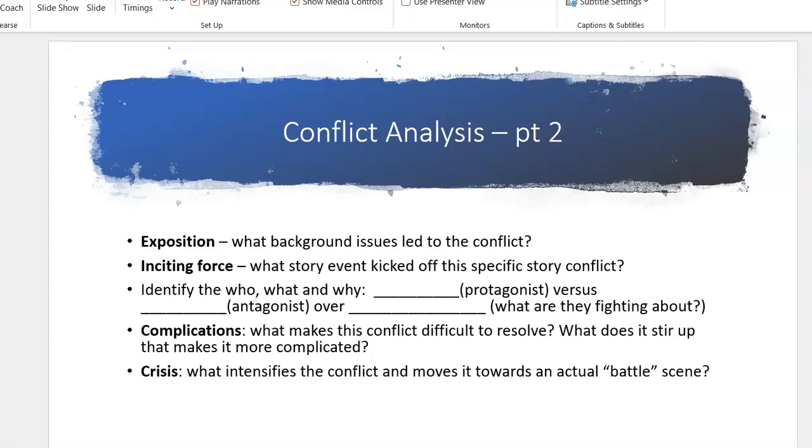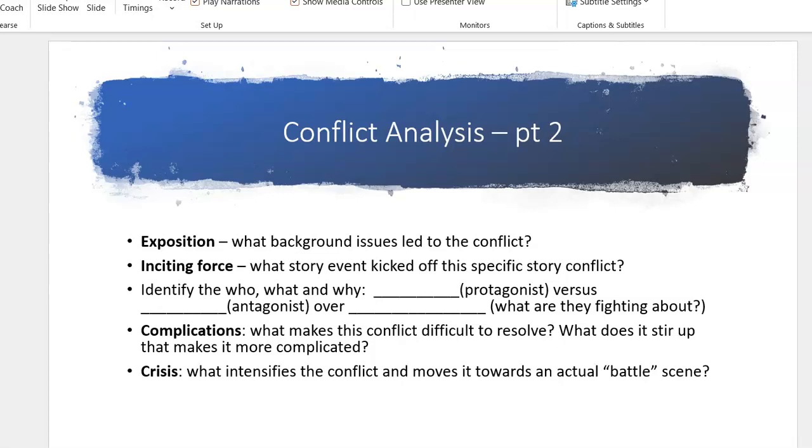As we look at it deeper, we ask, well, why is this such a big deal? It's bigger than just saying I'm fighting over a blanket for my sister because I'm cold, right? Or just because we're being scrappy. This has more significance. So why is this so important that Alice Walker would write a whole story about it and make it mean something to more than just the people in the story?